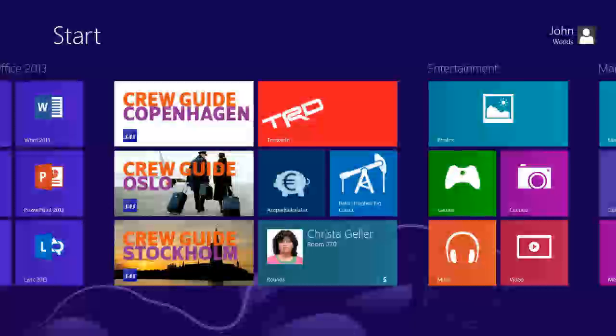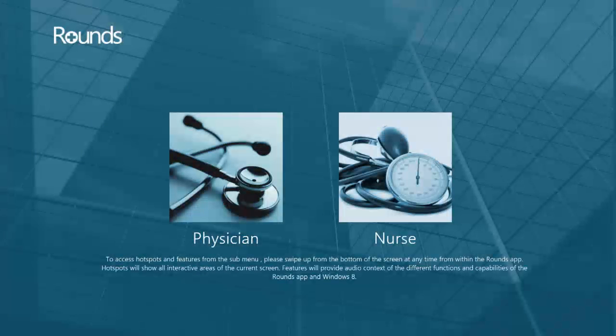The final app I want to show is one called Rounds. Now, this is an internal app which we've built. We've built this because we do a lot of what we call executive briefings with various medical companies. And they said, well, what would an app look like if we wanted to build the perfect app and sort of integrate all this stuff? How would we do that and how would we put that together?